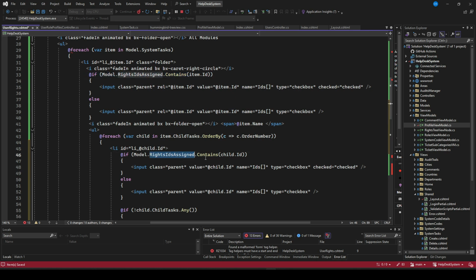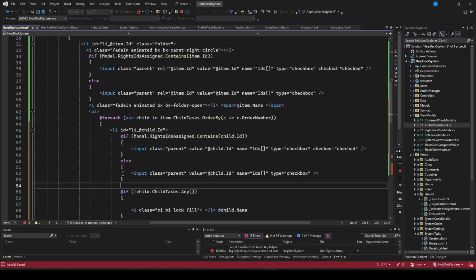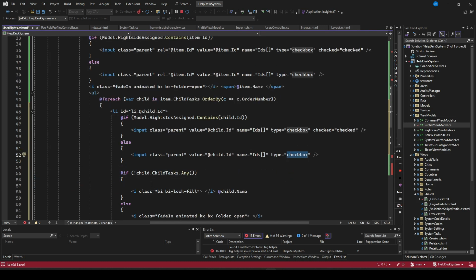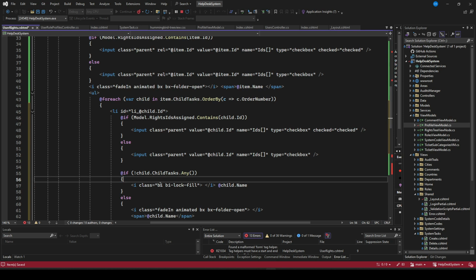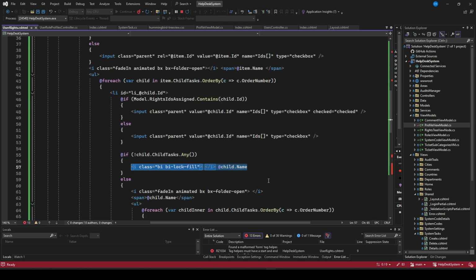So you'll say rights ID. If it contains the child ID, then you should be able to have that checked. If it's not there, then you should not allow it to be checked. Then you should check if the child has some tasks. If it doesn't have, you display the main child name.